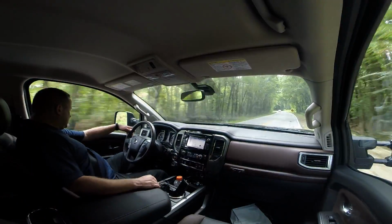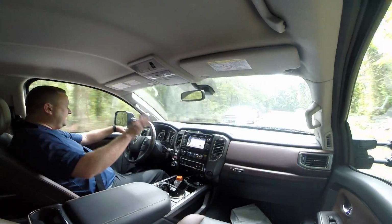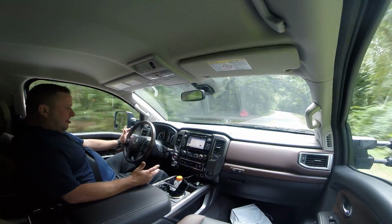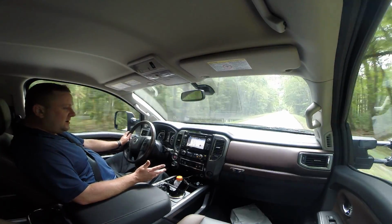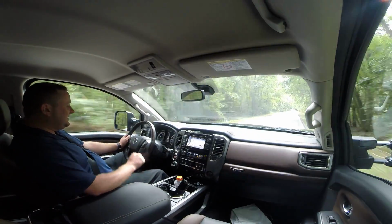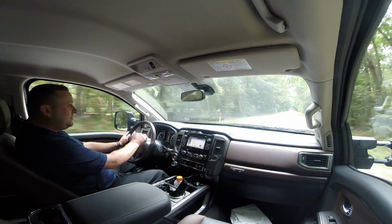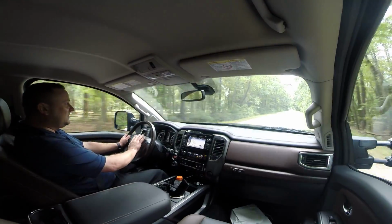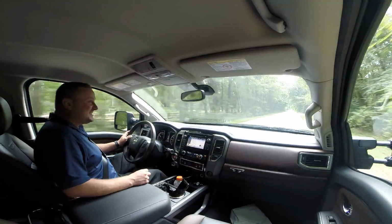What else do we have? We've got a 400 watts charge point, adjustable headlights, angles. Let me see, charge ports everywhere, heated steering wheel. I mean, the list goes on and on. So really just an unbelievable amount of luxury in this level of truck, which is a beast. I mean, this thing is a beast. So that's all on the inside.